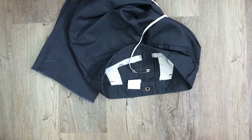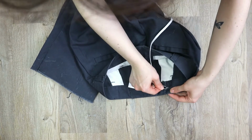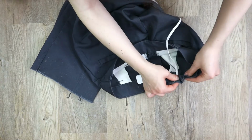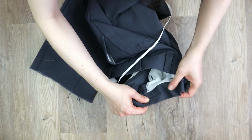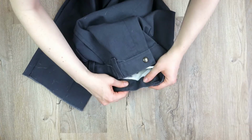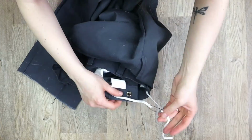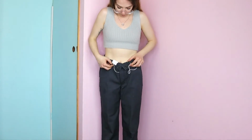Now grab a piece of elastic that goes slightly longer than around your waist, not stretched, and pin one end to your safety pin. Make sure your hole is large enough for your safety pin, and then start weaving your elastic around the inside of your waistband, all the way around and out the hole on the other side. Now loosely tie both ends of the elastic together so they don't get pulled back in. And make sure to do this before washing as well.